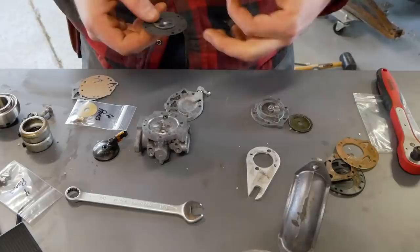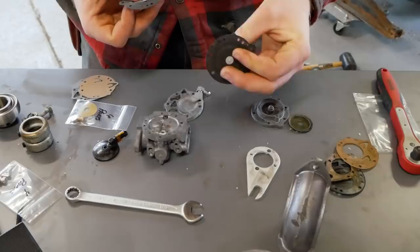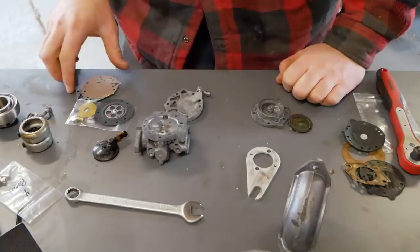And this is the new pump diaphragm. Notice the difference. This would have never in its life ever again been able to move the tiniest amount of fuel. So obviously we're gonna replace all of that and get this thing buttoned back up. Well, if I remember how it goes back together.